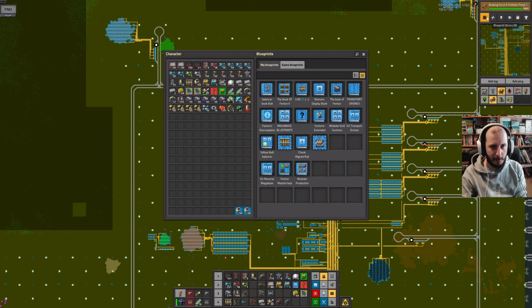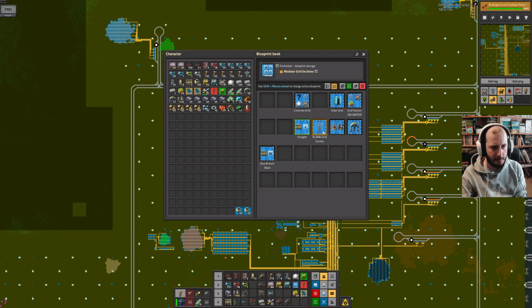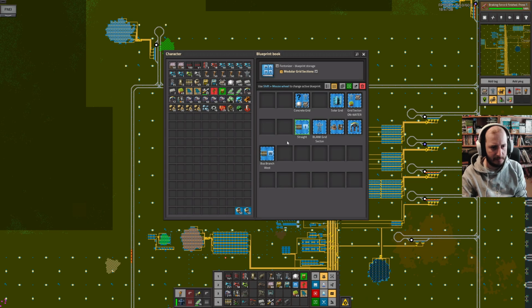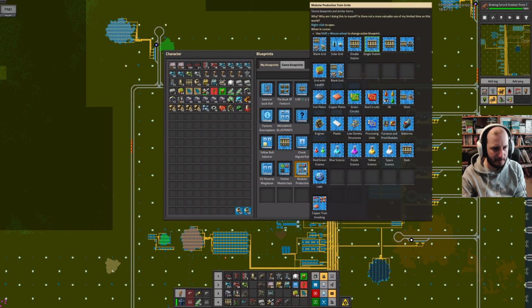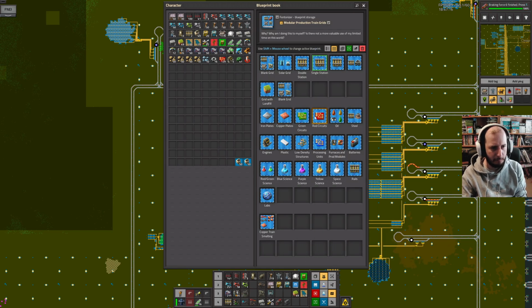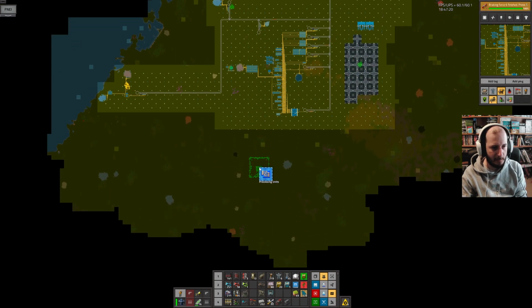Which blueprint book am I looking at here? Rigid... I can't believe I didn't save a single blueprint from that. I must have done that. Oh, here it is. Building rigid... This grid section makes the processing units.